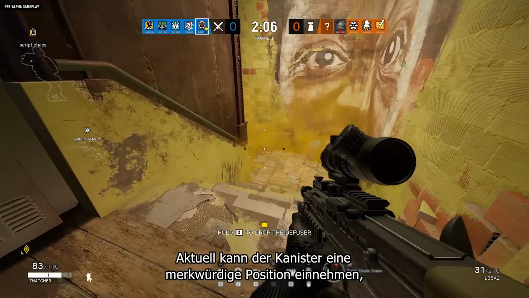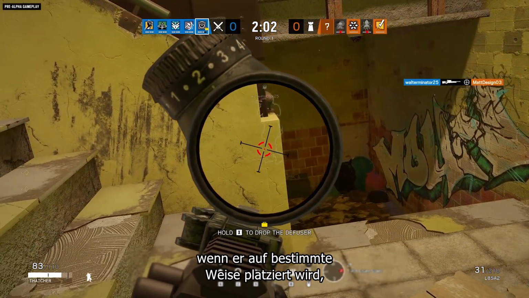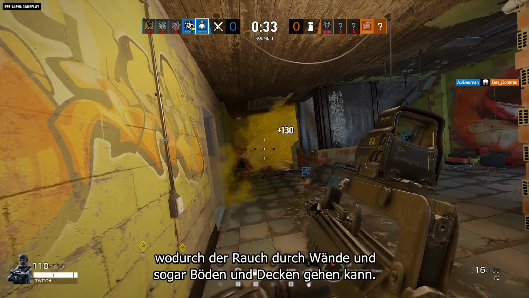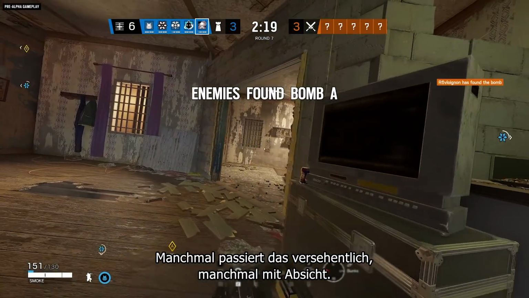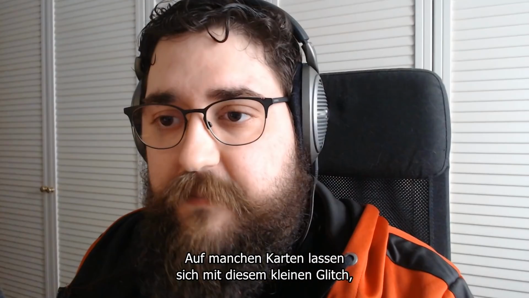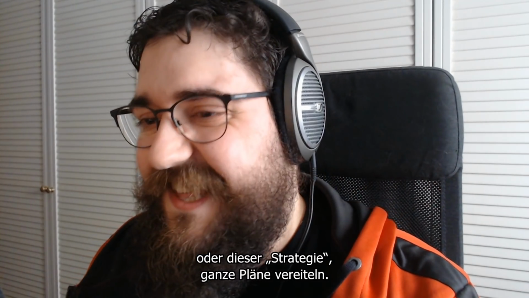Currently, depending on how the canister is placed, the cylinder will deploy in weird ways sometimes, making the gas get through the walls or even the floors and ceilings. Sometimes this is used by accident, and sometimes it is intended, and even some default plans on some maps can be denied with this small glitch or strategy, let's say.